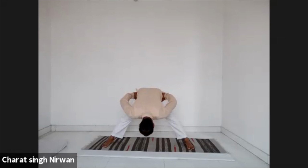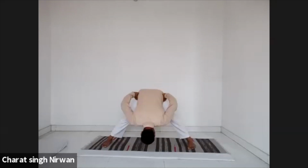Uttanasana means forward bend. There are a few options. One option is just keeping the palms in this position, and the head goes as far as is easy for you, down towards the mat. Depending on the length of the torso, somebody might be able to touch the head to the mat, or somebody not.